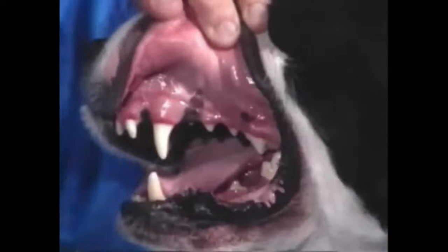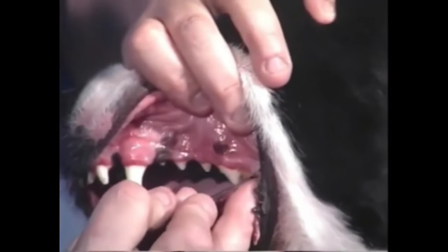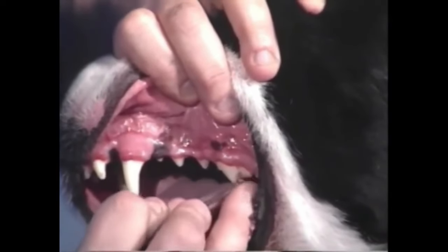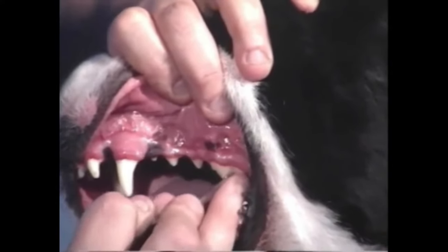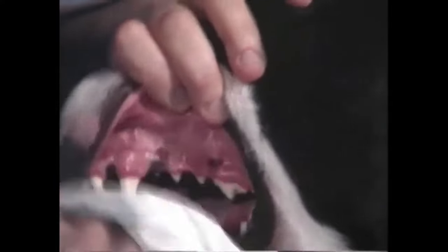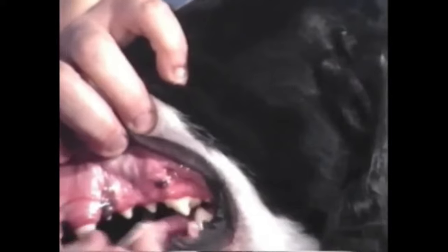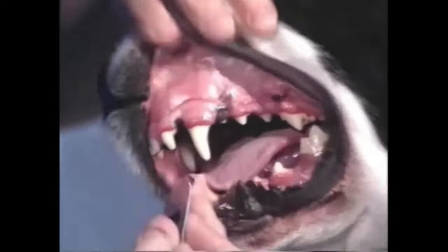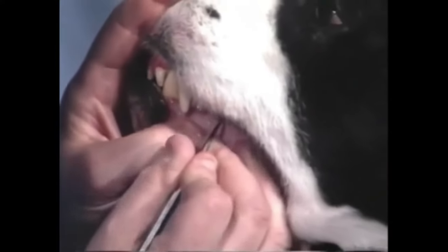If you start your dog off as a very young dog and take your toothbrush every time they get a bath and brush over the teeth, by the time you need to use the scaling technique the dog is already used to you being in his mouth all the time. It's not uncommon for me to have strange pets come into my pet grooming shop where the people want their teeth scaled — I always tell them I'll be happy to do it as long as the dog lets me into his mouth. The vets knock the dog out and use anesthesia because they don't want to get bit. This is a moderate amount of buildup — not terrible but not slight either. It certainly needs attention.